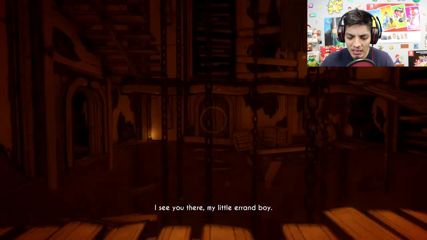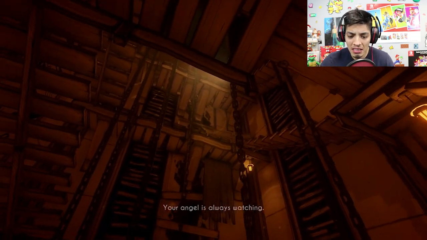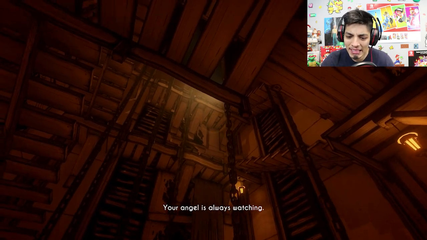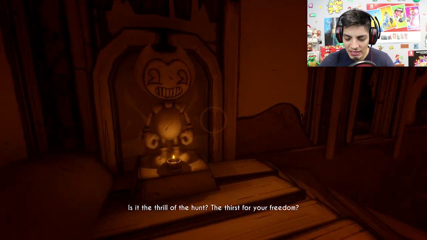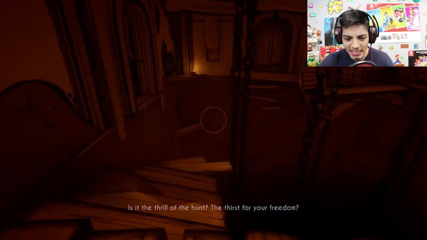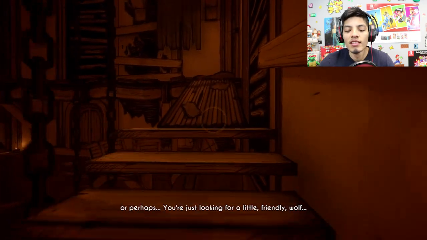I see you there, my little errand boy. That's Alice. You're come out and find me, Alice. I dare you. You evil girl. What is it that keeps you going? Give me my friend back, man. Is it the thrill of the hunt? No. The thirst for your freedom? Yes, I want my freedom. What are you talking about, you crazy girl? You're just looking for a little friendly.